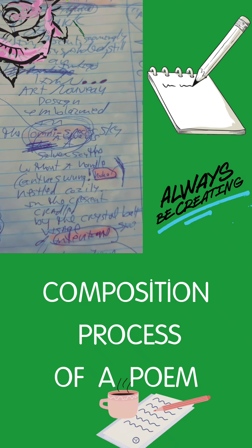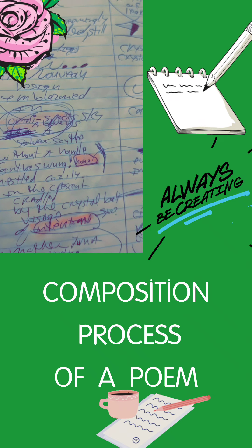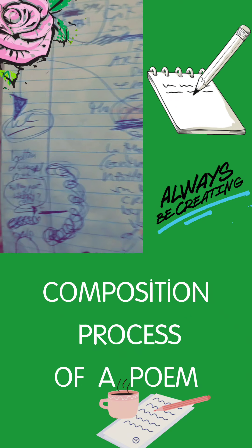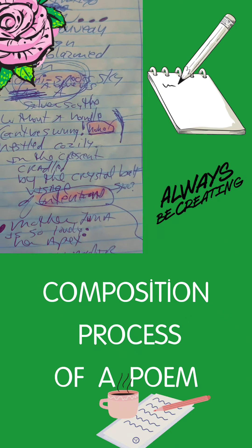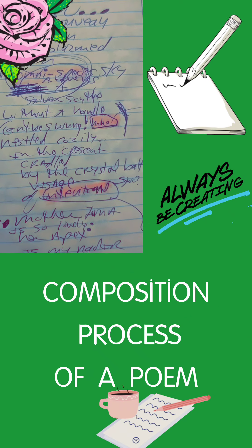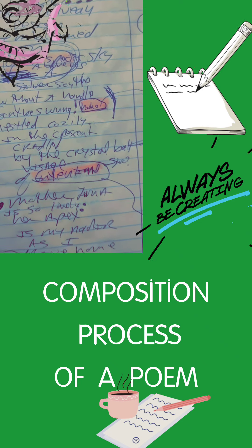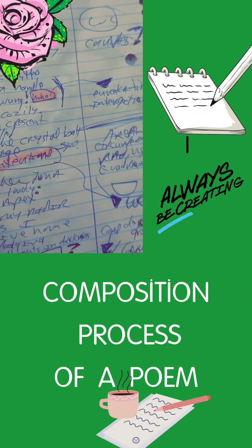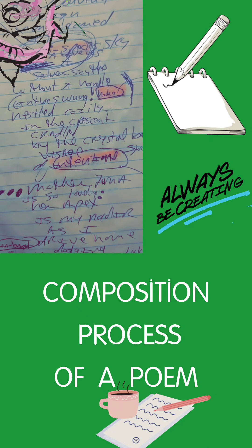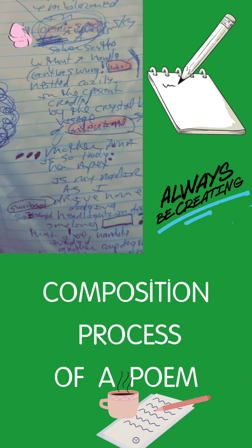What's very important — for those of you that are writing your own poetry — just keep in mind, it's important to just get your ideas down, because you're going to throw out a lot of ideas. As you can see from my scrawlings here, I have a lot of ideas, words and lines that I've thrown out that I'm questioning. You yourself have to make these decisions. And for those of you that are already writers, you're already making the decisions of your art, whatever your art happens to be — you're making decisions constantly.